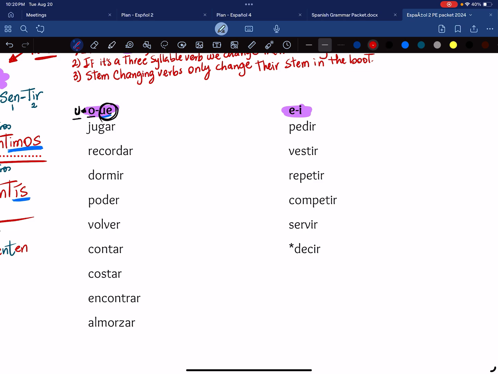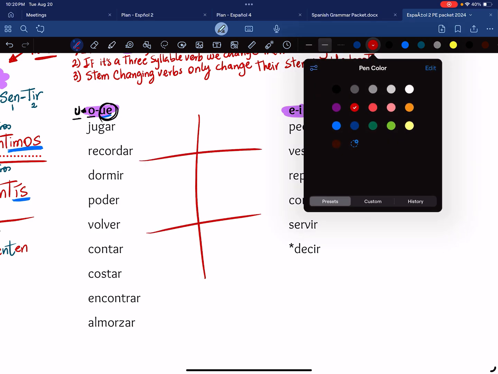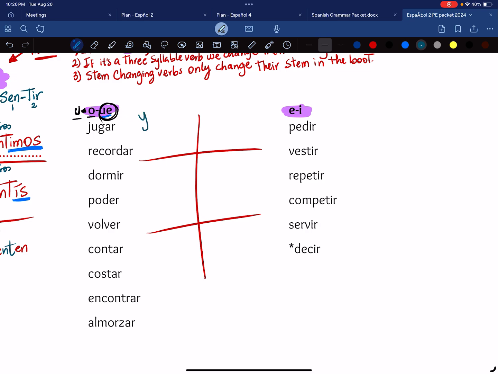So let's do another one of these, and we're going to put here yo, tú, él o ella, nosotros, vosotros y ellos. Okay?